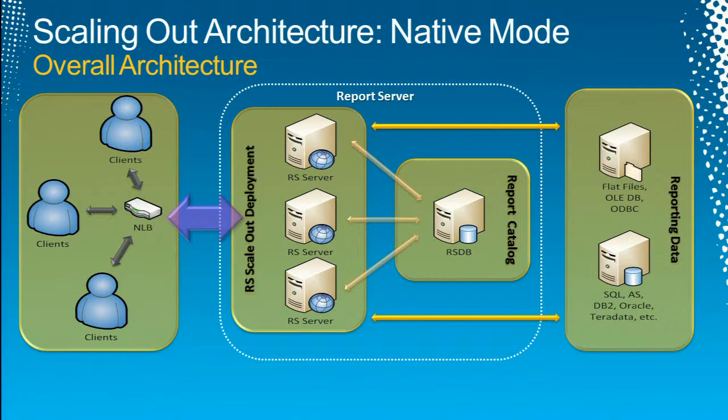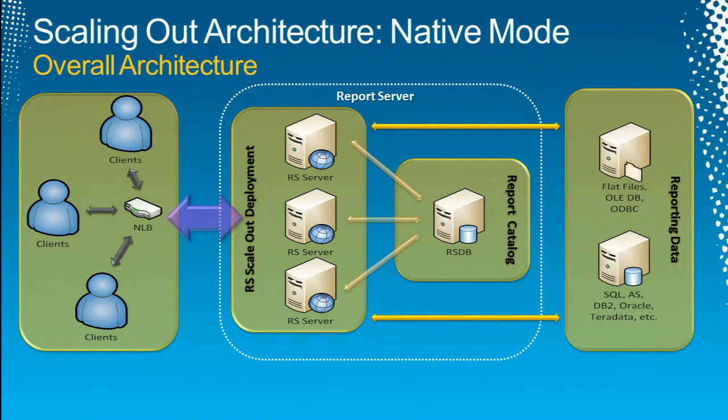So we're starting with native mode. This is sort of the scenario that you can put together here. I'm reading from left to right. You've got multiple clients that want to connect to Reporting Services. And since, on the RS scale-out deployment, we've got 3 RS application servers, front-end servers, this is the RS application. With 3 of these here, you want some kind of NLB in front of it. So when your clients come in, they connect to the NLB, and it will route them to one of the 3. We'll talk more in detail about each of these points.